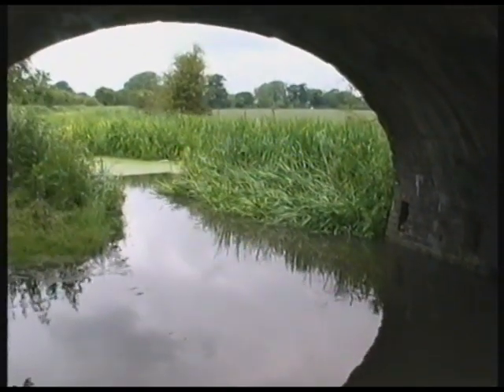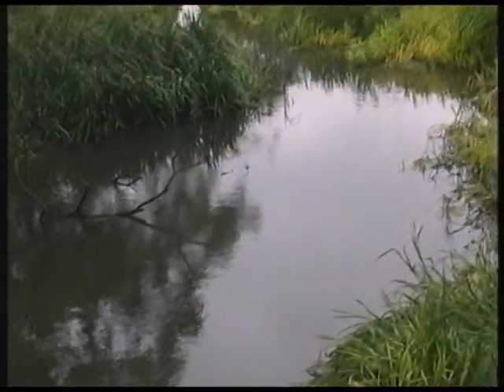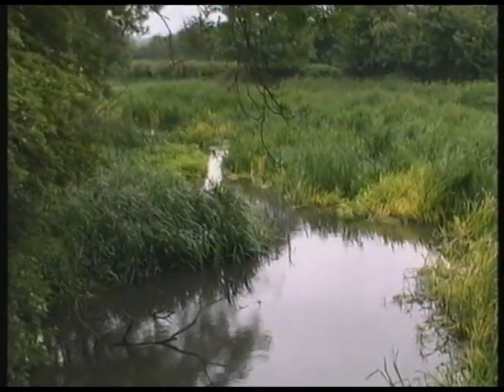Sadly, this canal is blocked at the M6 motorway. It's also lost several bridges and its route a little further on is now obliterated. The canal has been asleep for a long time but it's now starting to wake up to a new waterway world — not a commercial traffic highway as in the past, but a leisure asset bringing the waterway way of life to communities through which it will pass, and most importantly linking into the northern waters of the Birmingham Canal Navigations, revitalising those underused canals.